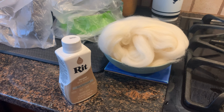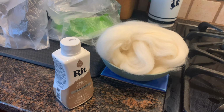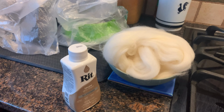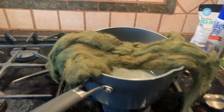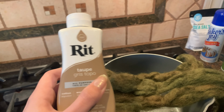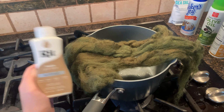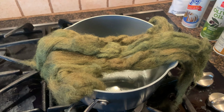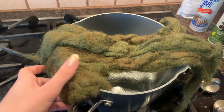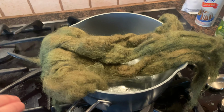So I was trying to dye some wool with this color, taupe, so that I would have a light brown taupey color so that I could make a calico cat. And this is what I got. I followed the instructions. Rit, this is not the same color. This is green. I have no idea what to make of this. It's not a total loss. I guess I'll just use this color for like a frog or something, but like, what?